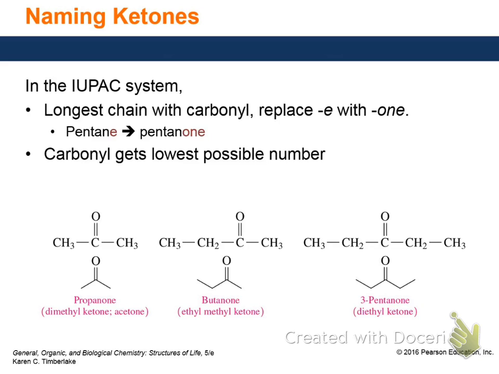Okay, so some examples, right? Propanone, butanone. So you get rid of the E, and you add ONE in its place, right? And this is 3-pentanone, and that's to distinguish it, because now that you have 5 carbons, it could either be dead center, or it could be on this side, or this side, and it would still be a ketone. So what would 2-pentanone look like? If I was drawing it in this same style, it'd be CH3, and then depending on if I wanted to count from the left or the right, C double bond O, CH2, CH2, CH3. And this would be 2-pentanone. Okay? Any questions so far?